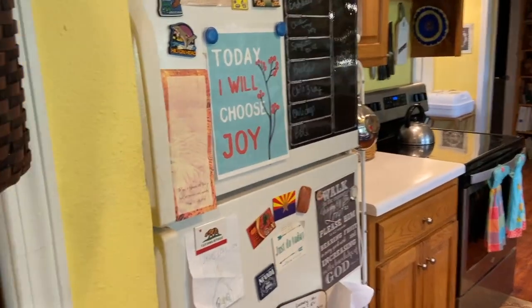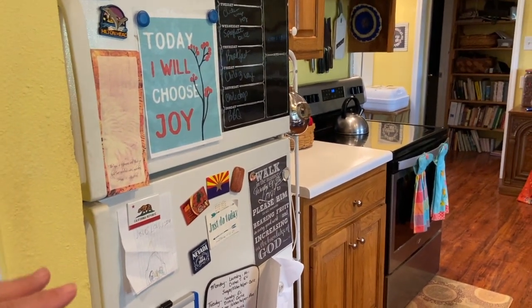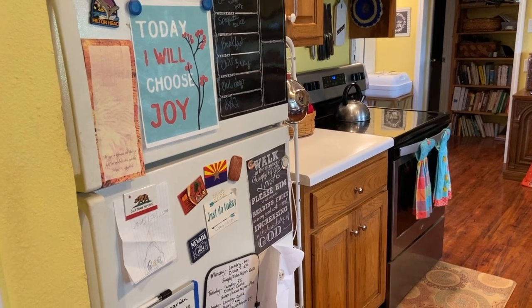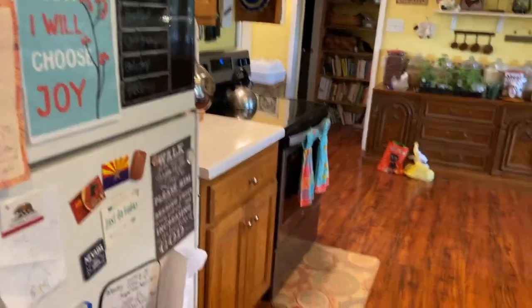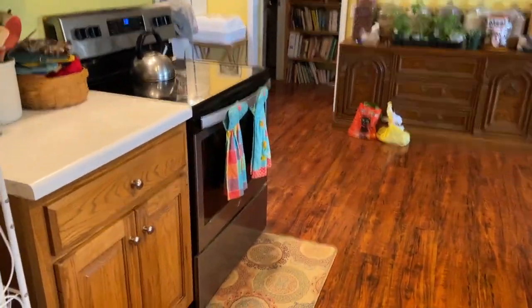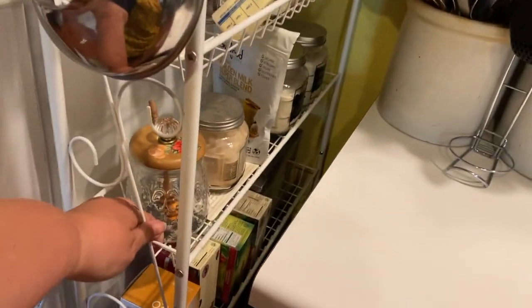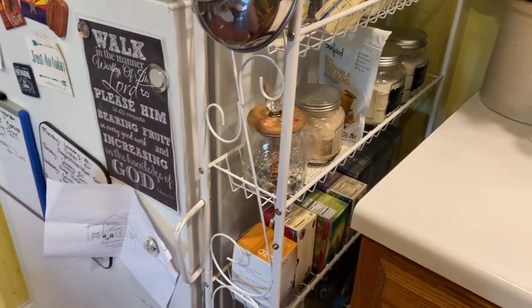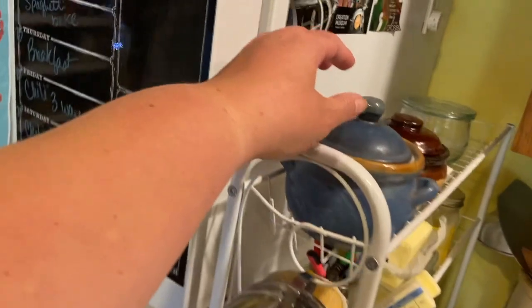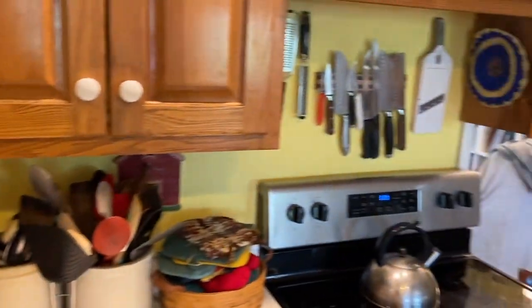Here's the fridge, because we've had a fridge, we've had an invisible fence for muck, and we've had a washer all go down within 2 weeks. All of it. Yeah, this is just the way things go sometimes. I put in this a while back just for extra storage, and I keep some tea and some supplement stuff, salt and pepper, salt here, pepper there, some spices that I use on a regular basis are there.